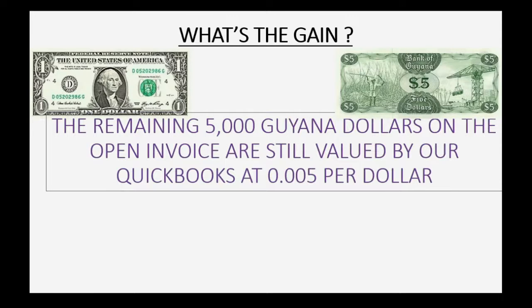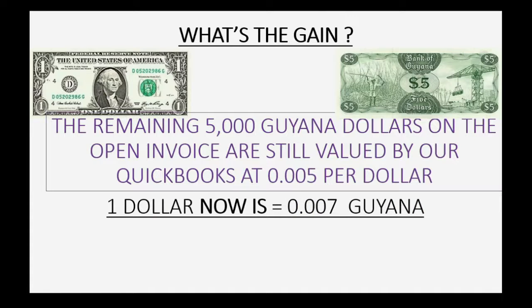Well, the remaining 5,000 Guyana dollars on the open invoice are still valued by our QuickBooks at 0.005 per dollar, because QuickBooks remembers that was the value at the moment the invoice was made. The dollar is now 0.007.